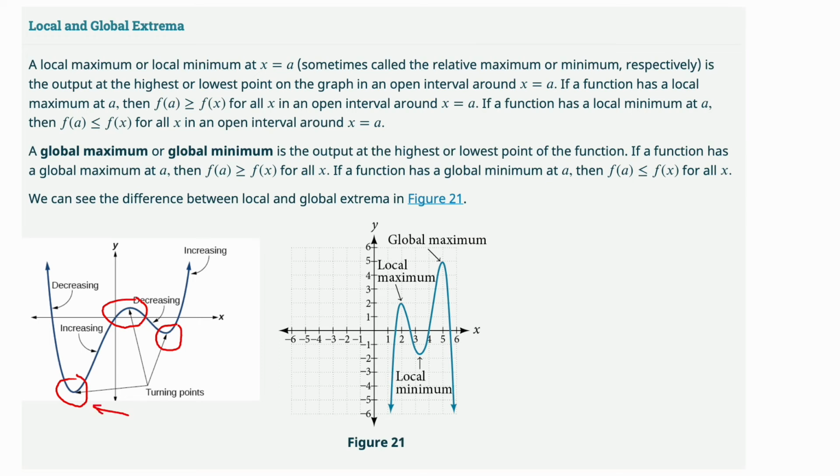These are turning points, right? So we have decreasing, increasing, decreasing, increasing. Decreasing means that if I put a little guy on this side of the function, and he's going to walk from left to right, going down is decreasing. So it decreases from minus infinity to whatever this x value is, and then increases from that value to that value, because it's going up, and then he goes down, and then he goes up.